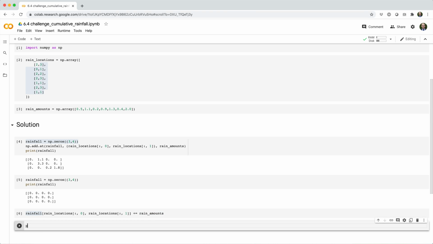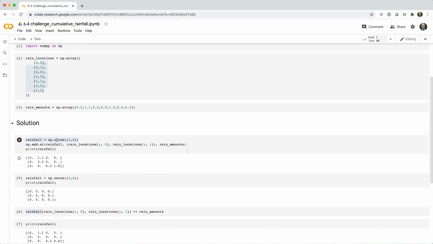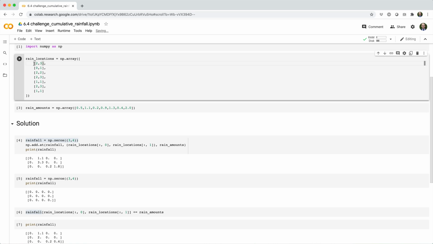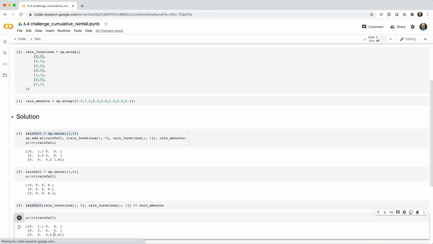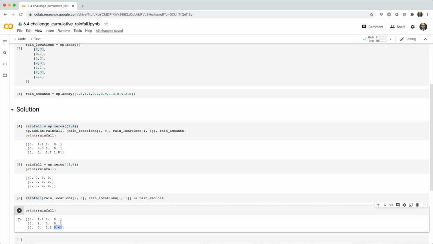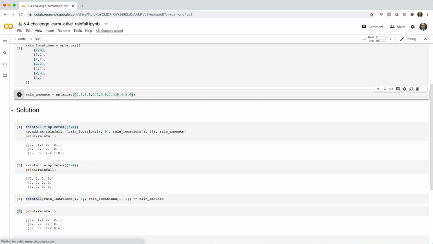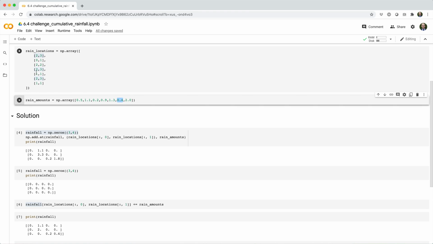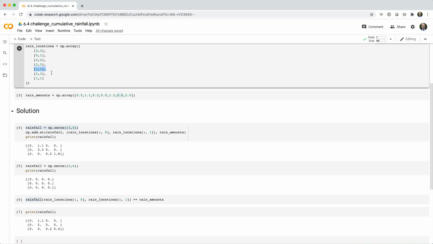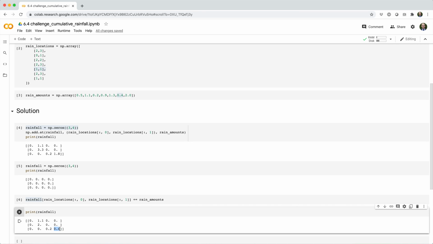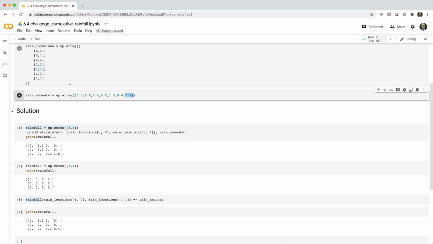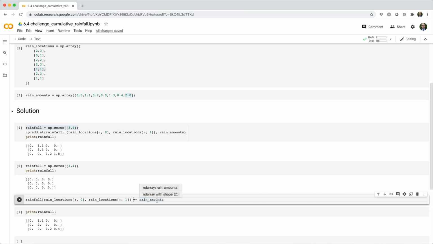Now, the problem is this doesn't work. And where it fails specifically is the elements of rain locations that are repeated. So for example, index 2, 3 is repeated 3 times. And if we look at that location, which is this guy, the amount of rainfall in this result is actually equal to the last rain amount in that location. Another example would be element 1, 1, which is repeated twice. So this amount of rainfall that we ended up with is 0.4. I'm sorry, it's actually 2.0. Well, that's the last amount of rainfall that it got, but it actually received other earlier rainfall. So this += assignment or update statement doesn't work like you might think it does.